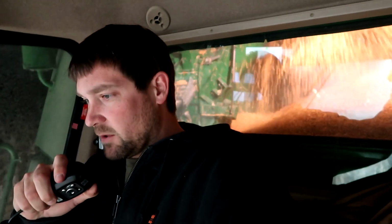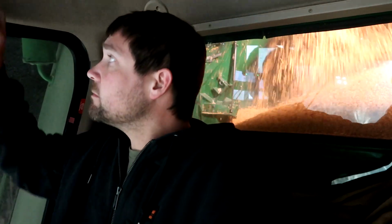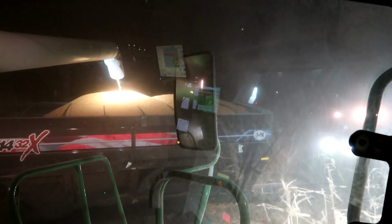7, that should be enough to fill that truck so you can just take off and fill him, and I'll just get to that other one when I get up there. 5 to 7, that's a truckload.